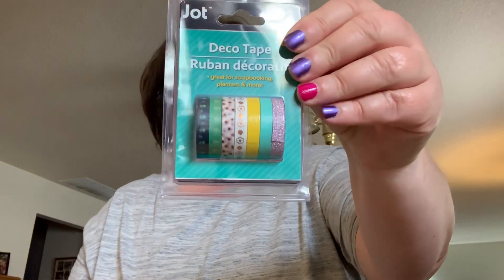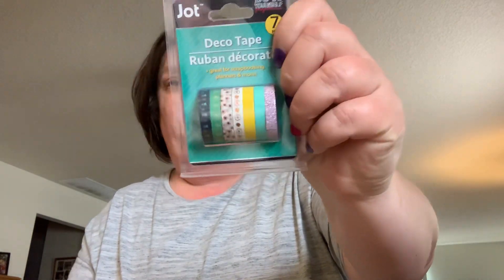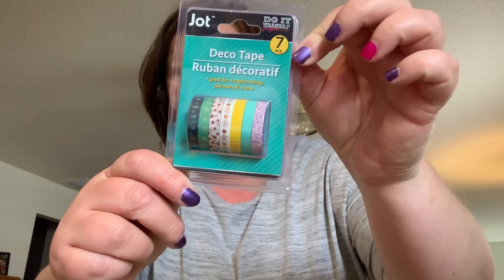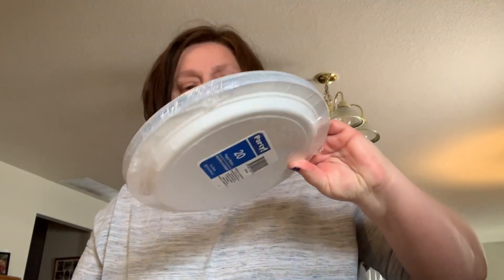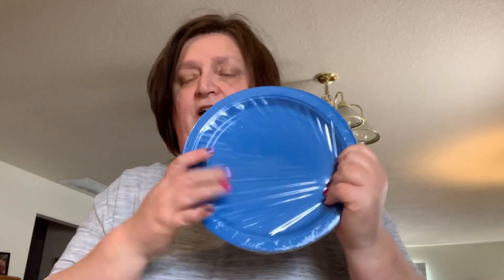I love washi tape and I really like the sparkly kind, so I picked one of those up — it was in an open box on the floor so I just reached in and grabbed the two I wanted. The stationery aisle was crazy and people couldn't get through, so I figured I'd come back another day. I also picked up some party plates — you get 20 in a package. We don't hardly use paper plates but I thought I'd get some to have on hand.